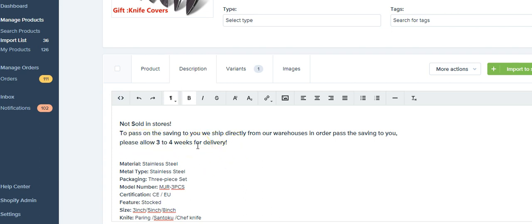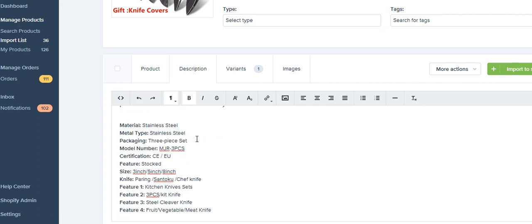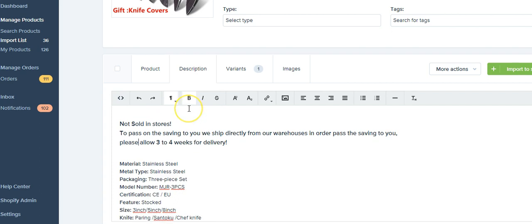Now, can we get it quicker? Yes. The issue is if we do it quicker out of US-based shipping, we might get it in 2 to 5 days. But then our prices are going to go way up because the shipping is going to be much more expensive. So we're trying to offer the least amount of money. By giving them this really good price, they're going to allow us to wait 3 or 4 weeks for the delivery, right? If they want it tomorrow or in 3 days, they're going to have to go somewhere else, or we can do 2 to 5 days, but that price is going to be higher. And the reason people usually buy is because they like the price here, right?